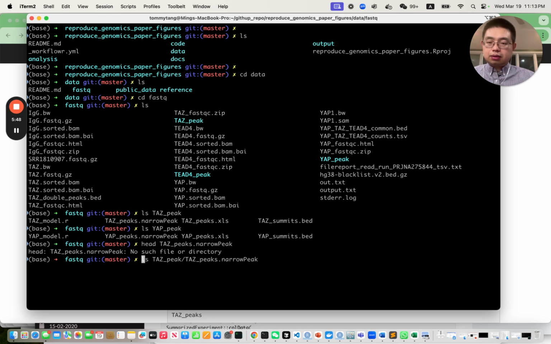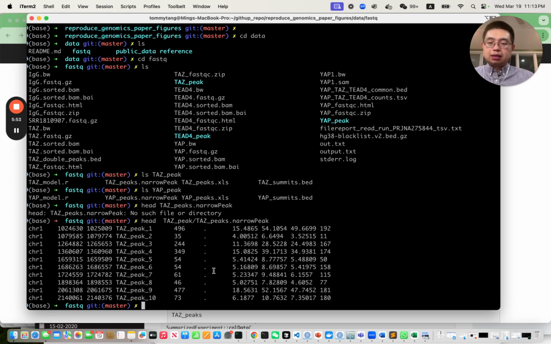So I'm going to look at the first 10 lines here. So essentially just a regular text file. There's a BED file format with 3 columns here, like this is the most important one: chromosome, start, end, the name, and some other columns. So make sure you read my previous video to explain what those other columns are.